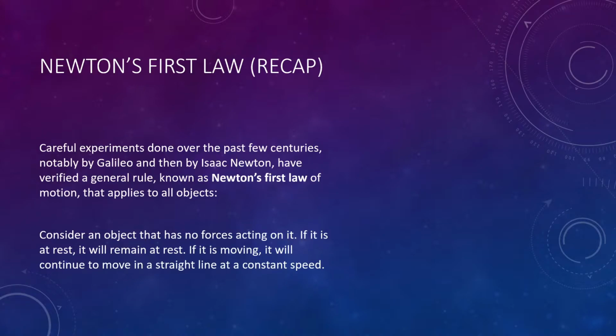If the object is at rest, with no forces acting on it, it will remain at rest. This makes sense. You leave a pencil sitting on your tabletop, it's not going to move unless something acts to move it. And if the object is moving, with no forces acting on it, it will continue to move in that same direction, in other words, a straight line, and without changing its speed. It'll stay at the same constant speed until something acts on it. Now again, this is somewhat hard to visualize on Earth because it's not realistic.